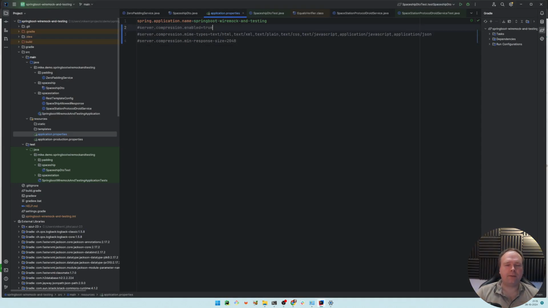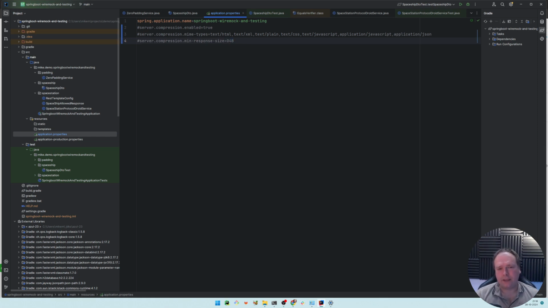First of all, let us see where the settings are. If you go to application.properties, then you need to enable compression by setting server.compression.enabled to true, and then you set the MIME types this should be for. You can just leave this one out, as these are the default values right here. When you return an object in your REST controller, it's usually application/json, and this is when you want the gzip compression to kick in. In this situation, we want a response that is at least 2048 bytes long. It's bytes, and when the payload is larger than that, then it will actually be gzipped.